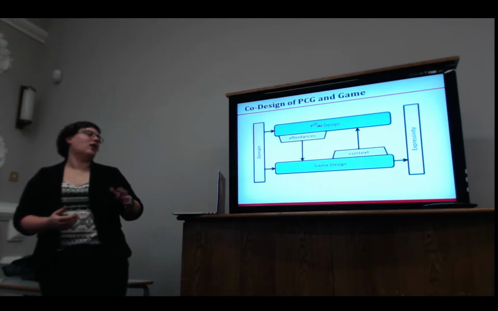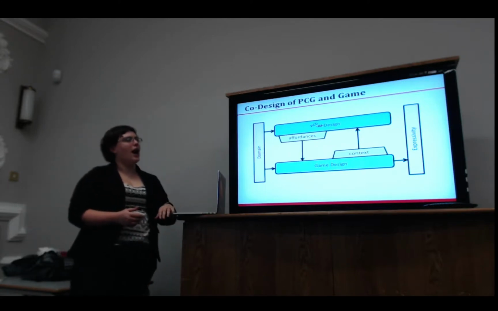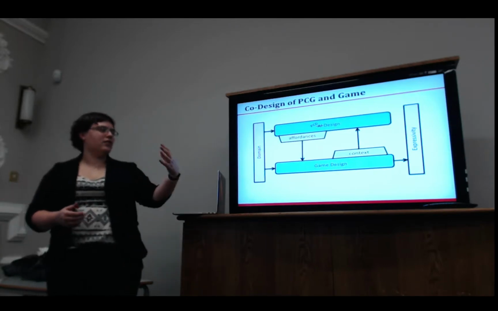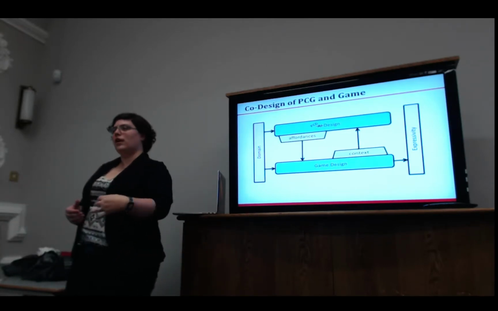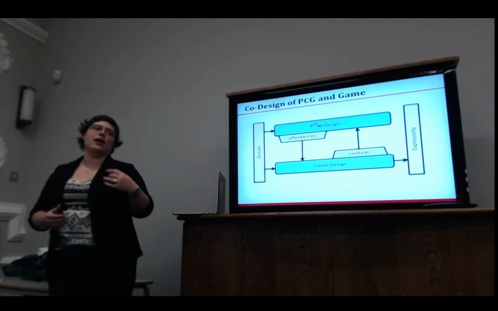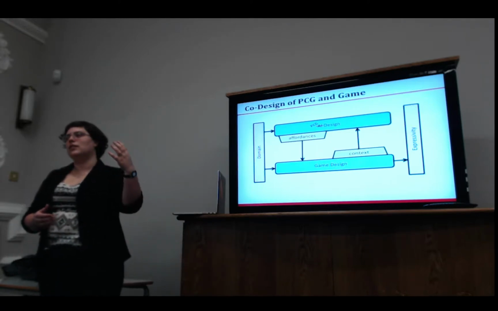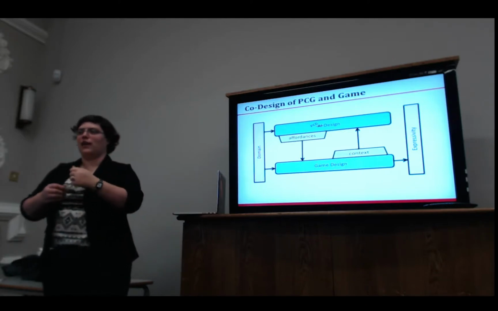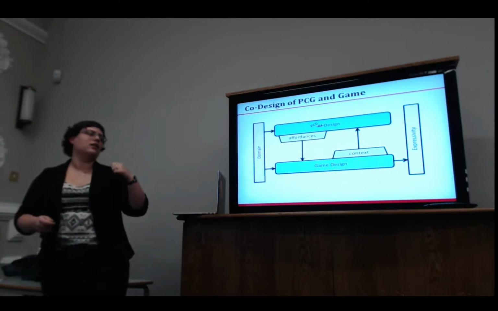And procedural content generation is basically just a subset of AI, right? So the content generation system provided certain affordances onto the game design, right? The kind of content that it could make, the kind of mechanics that we designed into the content generator have certain affordances on the kind of game you could design based on it.